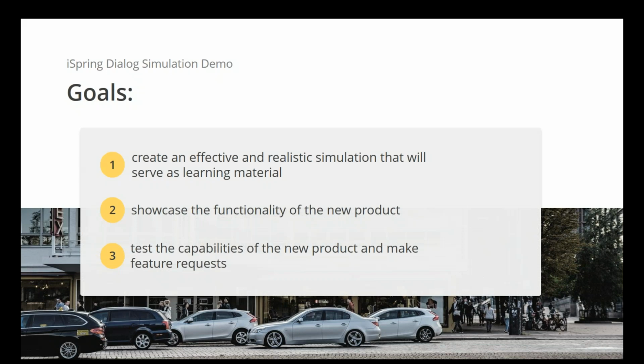So having these goals at hand, I needed a topic. And since dialogues are a great tool for sales training, we chose car sales as a topic. Now, I have to say that I didn't know anything special about cars or car sales at that time. I even hadn't driven a car for a while, and I had just read a few books on sales in general. So my first plan was very, very rough.